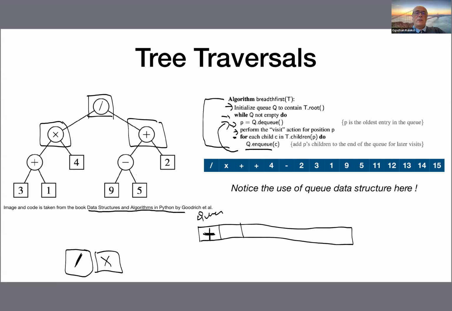What I will do, I will run this for loop for this multiplication operand. So who are the children of this multiplication operand? These are its children. So that is why we enqueue them to the queue. Done. Again, we go to the beginning of the while loop. Who is there? I have this item. I will get this out and print it here. Ready?